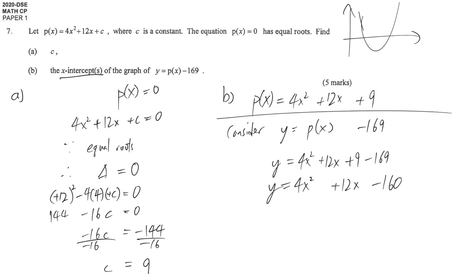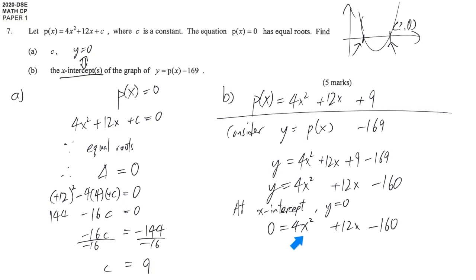They say the x-intercept, so we have to find this point. At this point, we don't know the x left-right position, but we know that the height is 0. So even though I don't know what the x coordinate is, I know the y coordinate is 0. So whenever we say x-intercept, the implication is y equal to 0. When y equals 0, what is the corresponding value of x? So we write down that at the intercept point, y is equal to 0. So basically, we are solving a quadratic equation.